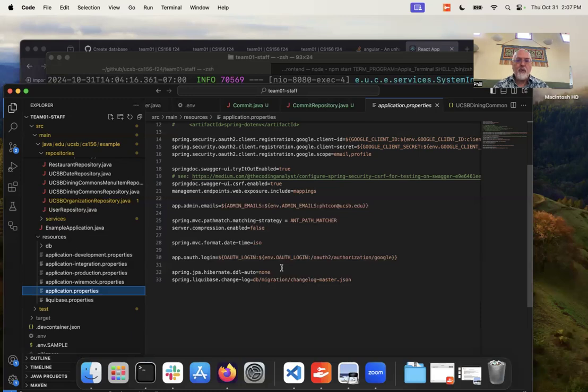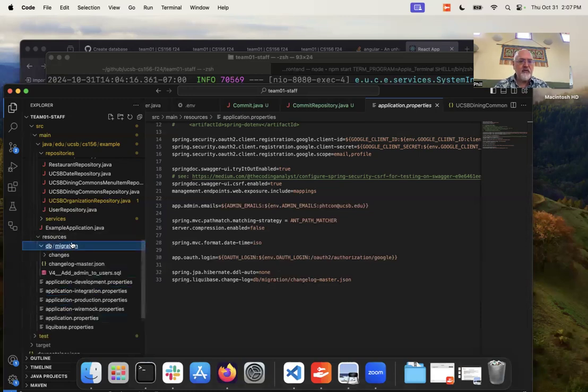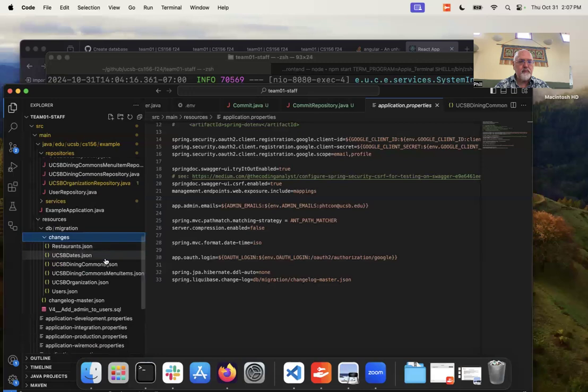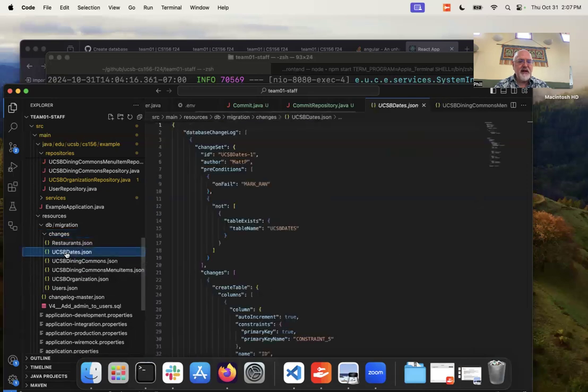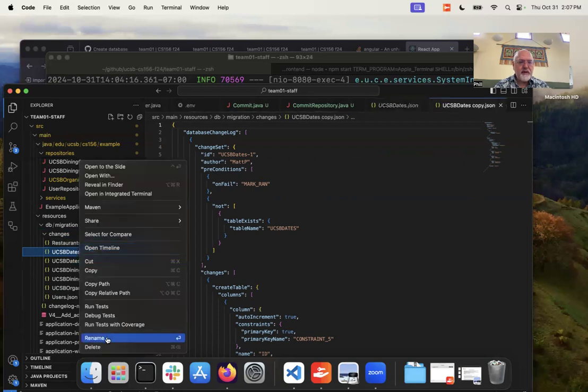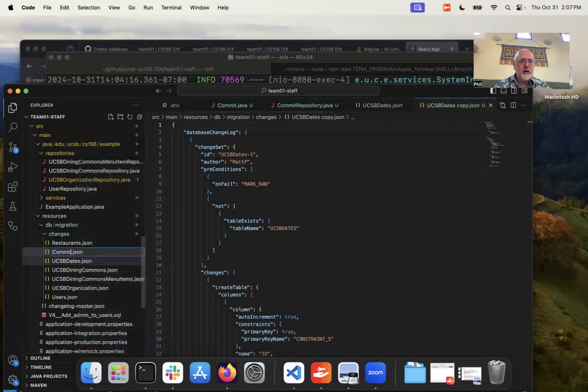So what we are going to do is go into this DB migration file, and under changes, you'll see for each of our database tables, we have a file, and I'm going to use the UCSB dates file as my model, and I'm going to copy that and rename this to commits.json.